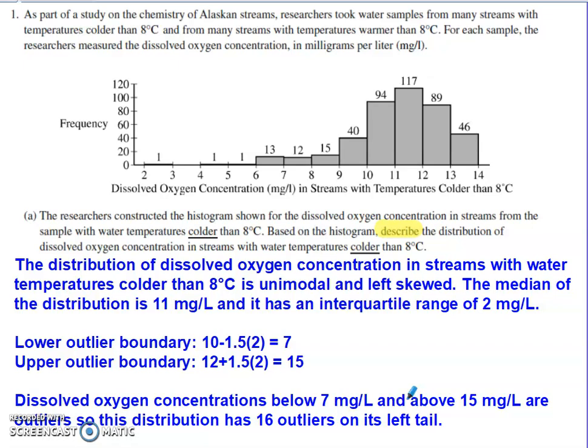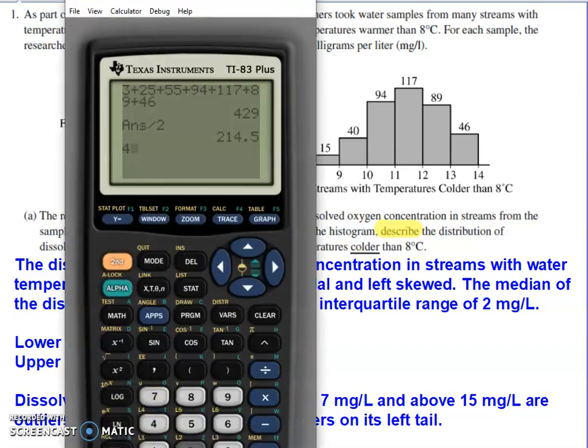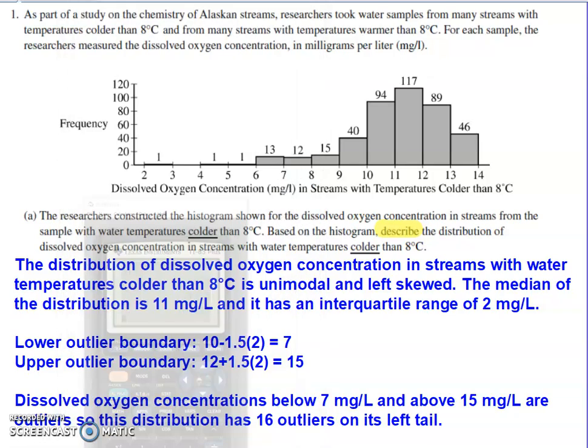For my measure of spread, I could have done the overall range. I could have done some work on the calculator and found the standard deviation. I went ahead and found the interquartile range. If I have those 429 total, I can divide by four to break it into quartiles. Between the 107th and 108th spot is going to be the divider for the lower 25% of the data. Counting in 108 from the high end—46 plus 89 already puts me past 108—so I know I'm going to be looking at an upper quartile of 12. If I continue to count backward, my lower quartile would actually be at 10. So 12 minus 10, my interquartile range is 2 milligrams per liter.